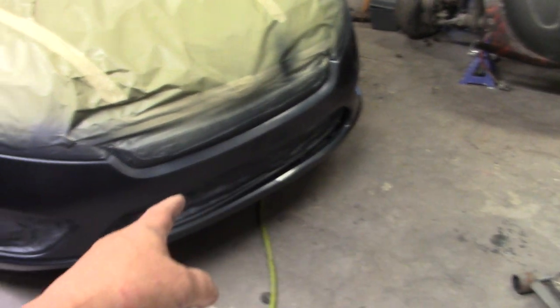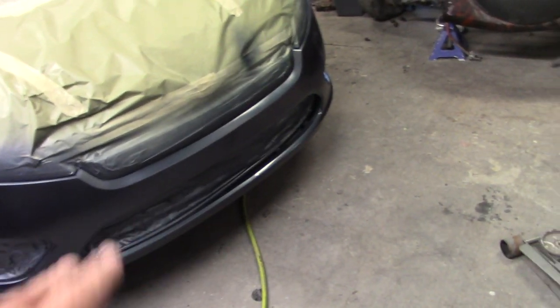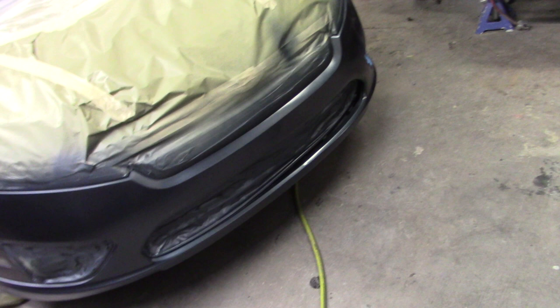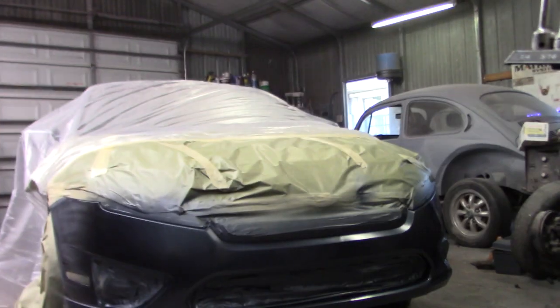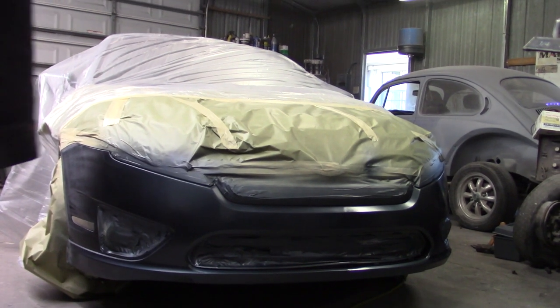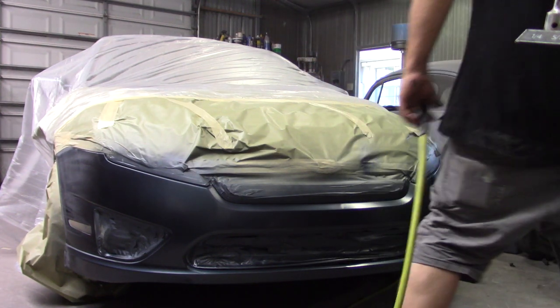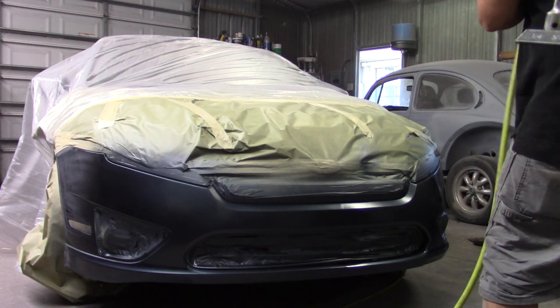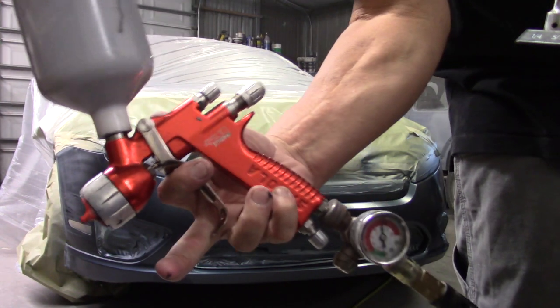I have to glue the grill back in. See, it's pushed back there a little bit. I wanted to make sure you get color underneath it. But I got some epoxy 88. I'm gonna try to glue that back together the best I can and send it. So here we go. Using the Sokola.